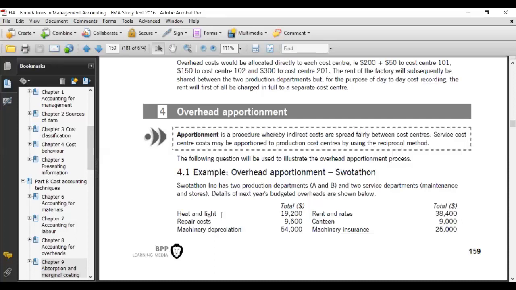The fourth one was the allocated overhead, so I'm not concerned about that. Now see, these 3 things we have. Heat and light should be distributed on the basis of what? Area. Simple area, right? Fine. This is what we have to do. We have to find the best criteria from the information available. Are we fine with that? So in this case, for heat and light, area is the best deciding factor.